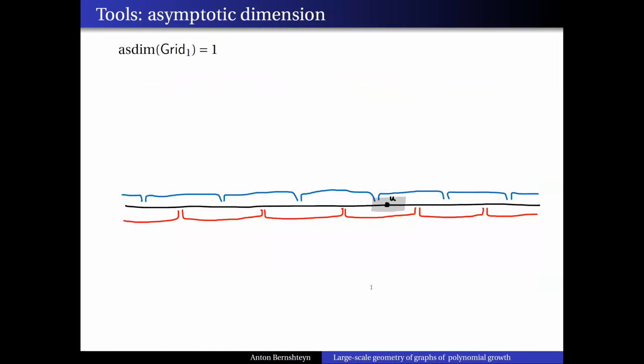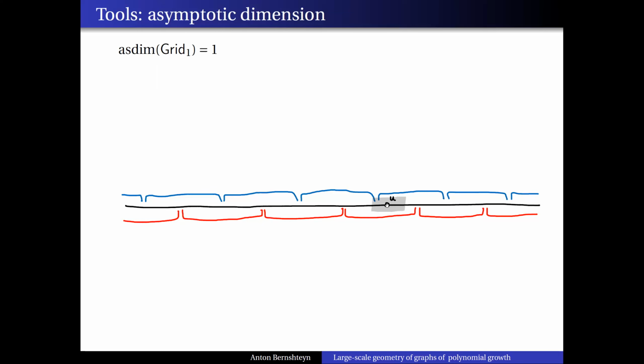So let me show you an example. The asymptotic dimension of a one-dimensional grid is 1. A one-dimensional grid is just an infinite path, and this is a graph of asymptotic dimension 1. This picture is supposed to explain why. Asymptotic dimension 1 means that for any given r, I want an r-padded decomposition with 1 plus 1, 2 layers. And here's what it would look like. I need to have 2 partitions. One partition is this blue one. I'm splitting into long intervals of some fixed length, just like this. And then I do the same thing but shift the intervals somehow. This is the red partition that's shown on the bottom of this picture.